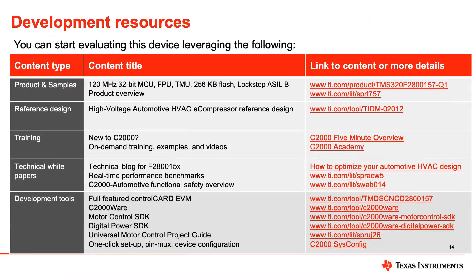In closing, here's a table of some key resources based on content type — if you're looking for products and samples, different development tools, reference design resources, training, and other collateral. This is kind of a care package to get started. You can also contact your TI sales representative for any further information, or follow up with myself and the C2000 Automotive product line. This wraps up the highlights of what I wanted to cover today in the NPU. Thanks for the time, and I think we have about 10 minutes or so for any questions that may have come in.